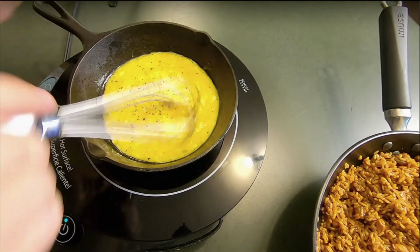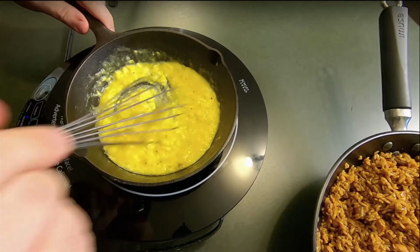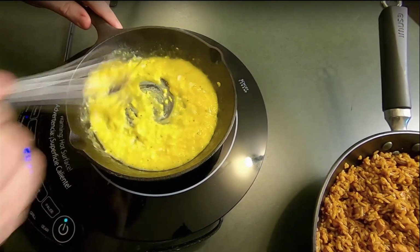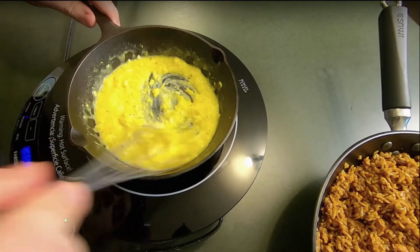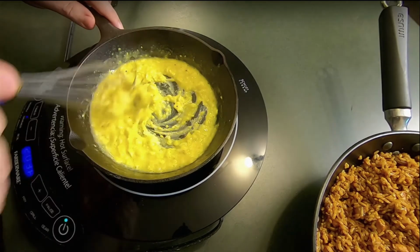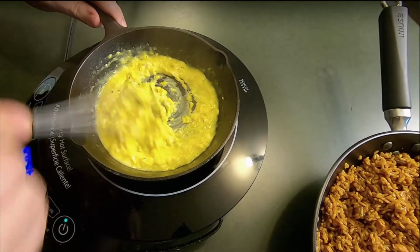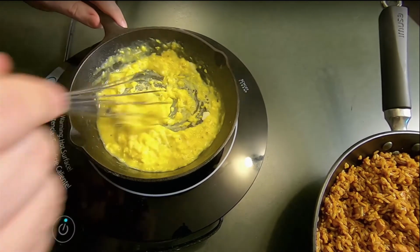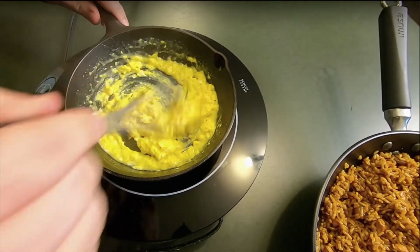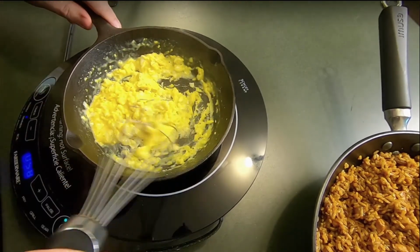As you do, and then keep going. And again, you don't want to singe these. You just want them to be cooked all the way through. Once all the moisture's out of them, go ahead and add them to the rice.